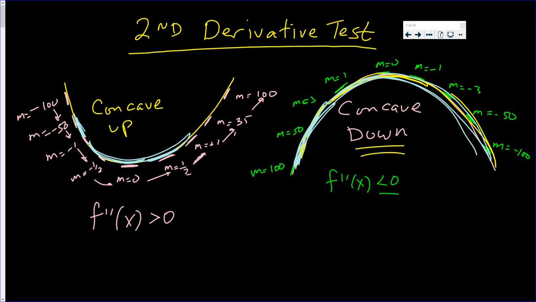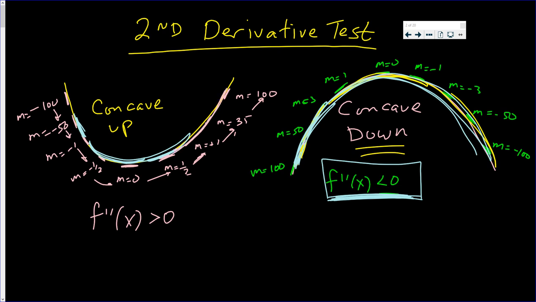And the slopes are decreasing. The change in the slopes is decreasing. That's what I meant. That is, the second derivative is negative. Now, I can't make this any clearer.